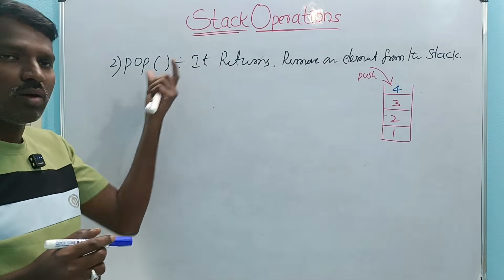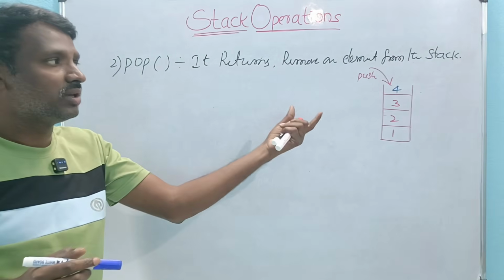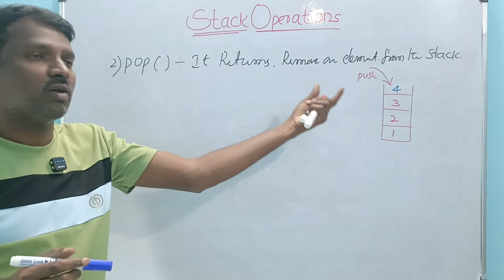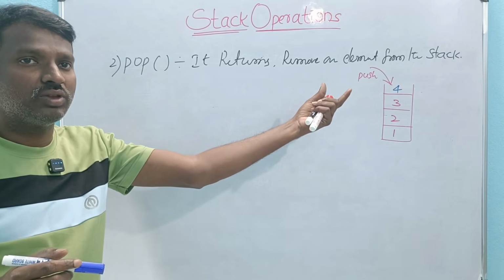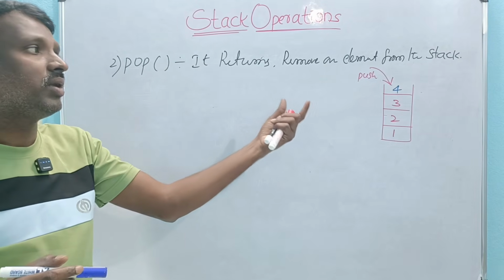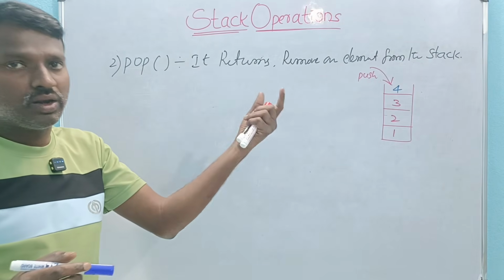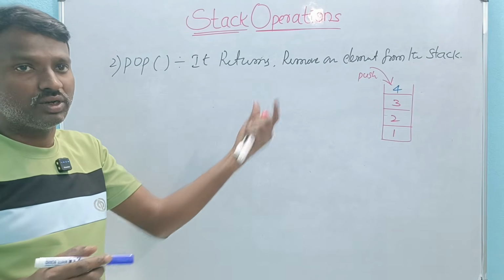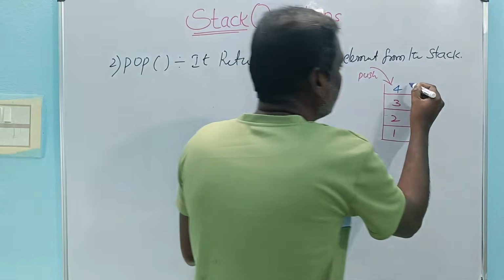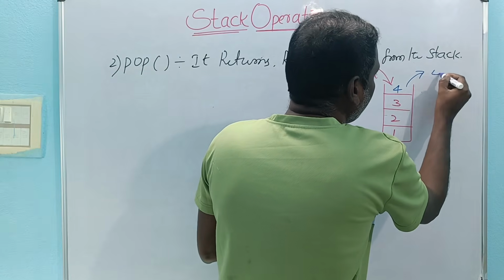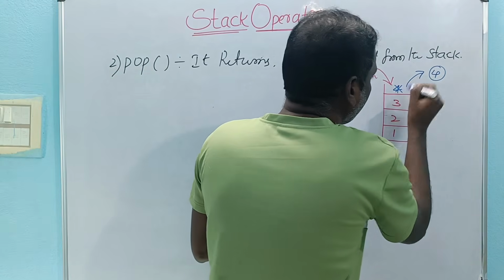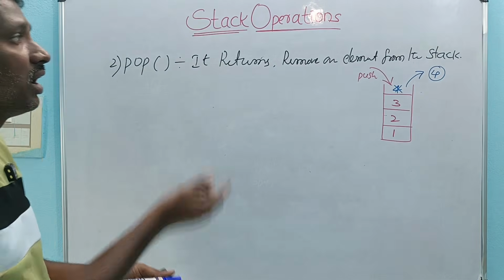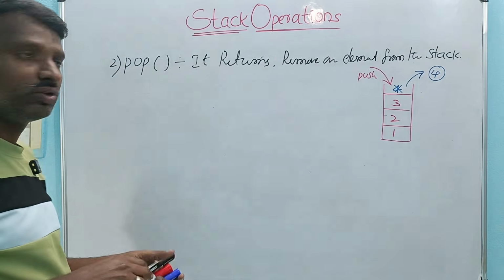We are performing the pop operation. Actually, how many elements are there? 4 elements. What is the top element? 4 is available in your stack. That is the top of your stack. That element is removed, just as an element is added automatically when we perform the push operation. So I am writing the algorithm of the pop operation.